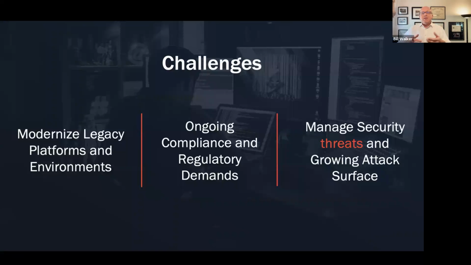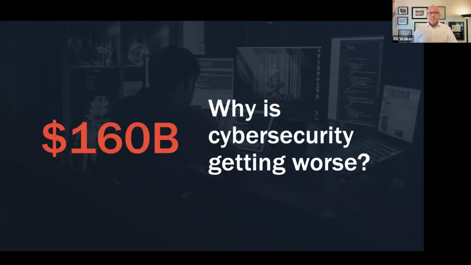And then also just managing the growing threat attack vectors and attack surfaces that are out there. We've seen a ton of that, right? From the launch of the Ukrainian war and the explosion of threats that have come from that vector, or whether we're just talking in general about the pandemic and more people being at home, there's a massively growing attack surface all the way around anything having to do with IT.